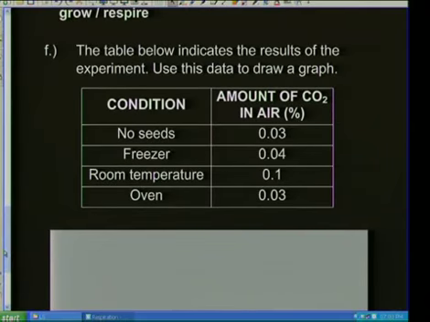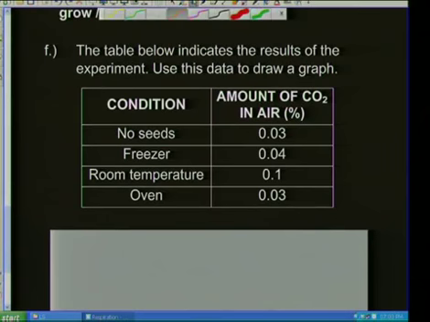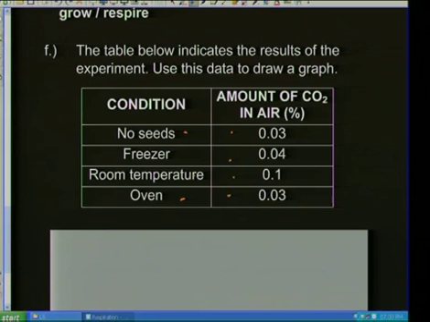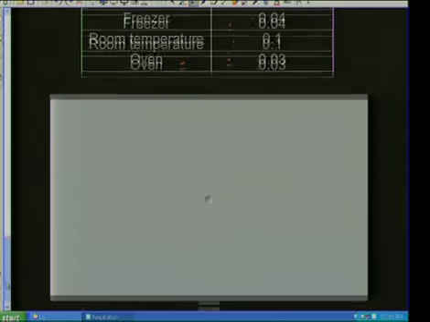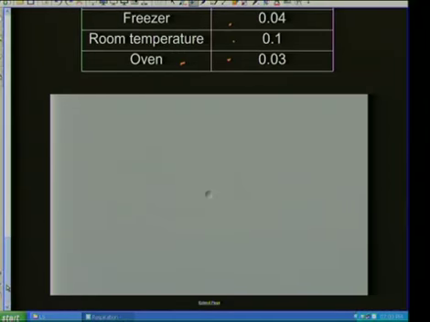Remember when they're giving you groups of data like this, where there are different things doing different things, you can't draw a line graph to this. You can't even draw a pie graph because they haven't given you percentages. It doesn't even make 100%. To draw a pie chart, you must have something that totals up to 100%, giving you proportions. This is different things doing different things. So the best graph that you do here would be a bar graph.